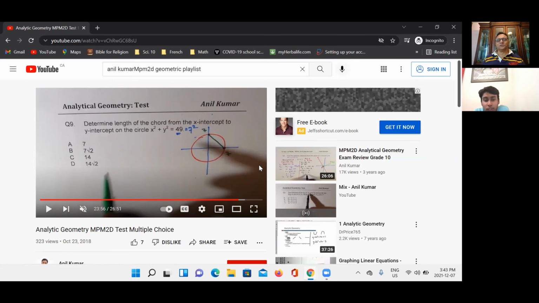Well, this is a simple question. You know the radius is 7, and therefore it forms an isosceles right-angle triangle. The chord is the hypotenuse, so use the Pythagorean theorem and get your answer. Is that clear to you? Yes, sir. However, we have touched upon most of the types of questions which are expected in the test on this particular unit. So I'd like you to go through some of them later, as an extra. Is that okay?